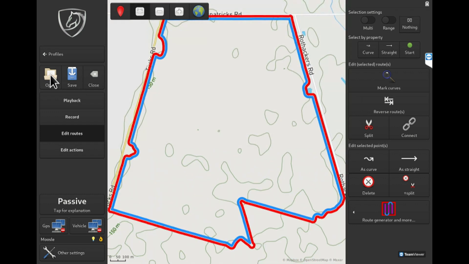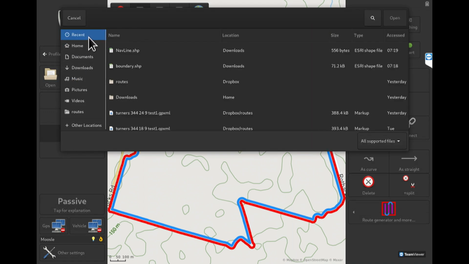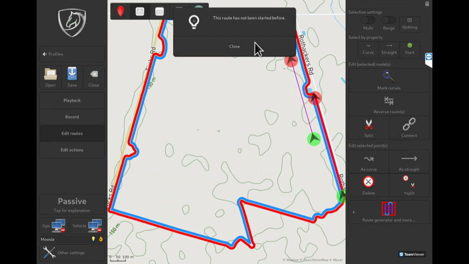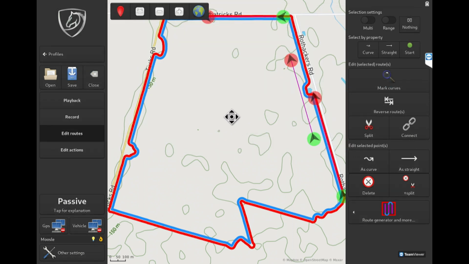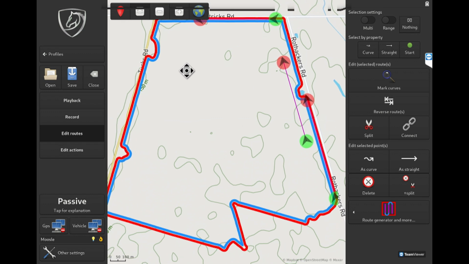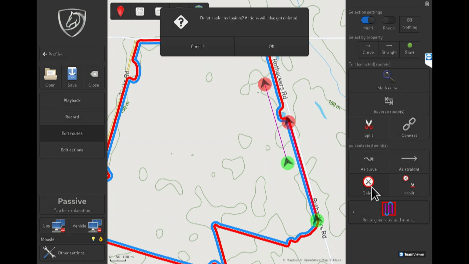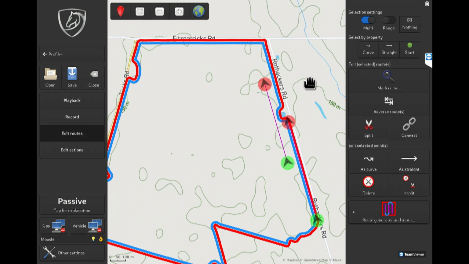Now we will import the AB lines that come from the GPS software. When you import this, you'll see that this field had 3 AB lines associated with it. When we import them, they get imported as 3 separate lines. To create the route, we just need to keep the one that we want to work from, so we have to delete the other ones. Go up and click multi-select and click the routes that you don't want to use and delete them. Now we're left with only one AB line.